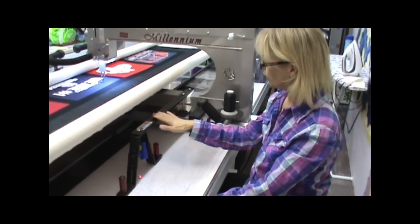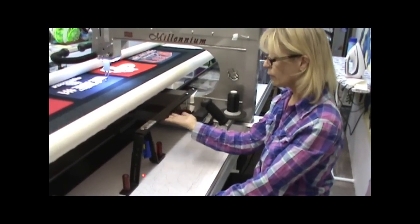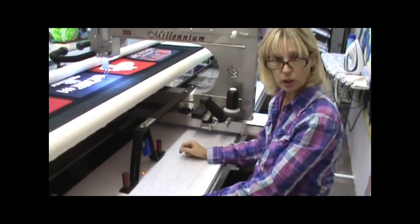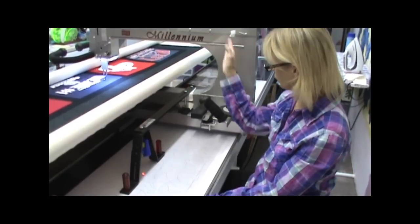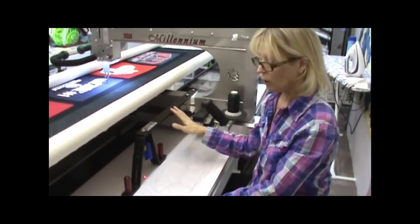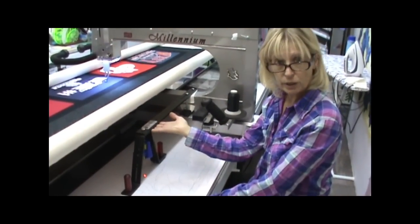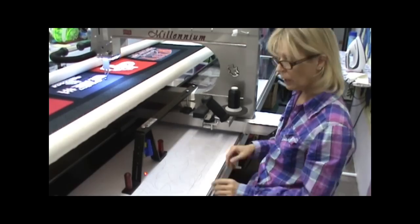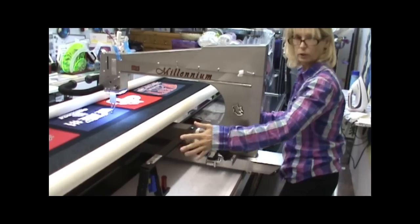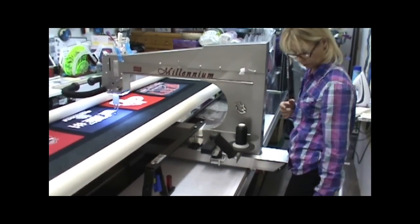Again, on my machine, it is a stitch regulated machine. However, I want you to notice that how I have the precise pantograph system attached, it has nothing to do with the tension on my machine. It has nothing to do with the thread path. It has nothing to do with the speed of the machine or any of those kinds of things. It is merely an accessory or attachment that allows me to sit down and to do my pantographs instead of standing back here trying to move and quilt over here. I'm not turned sideways looking down trying to follow the light over there.